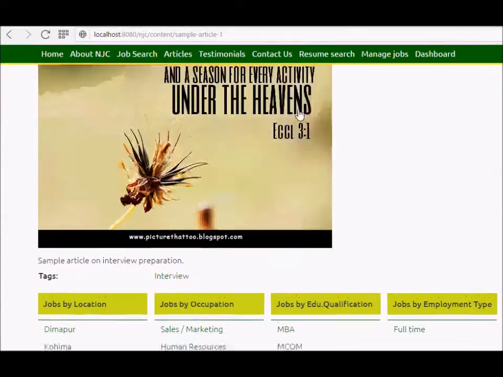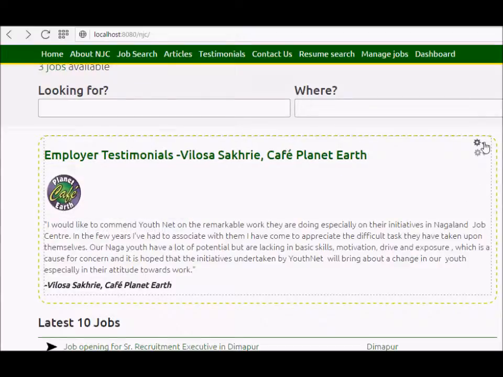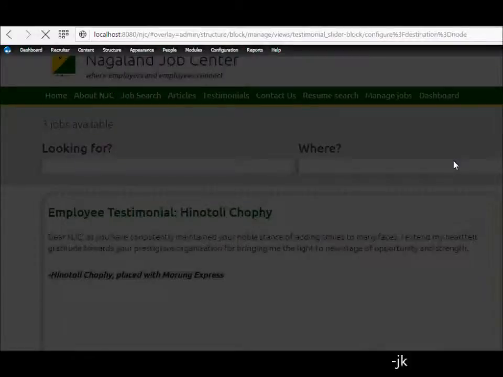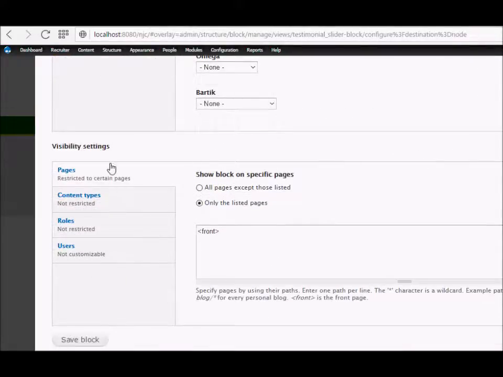Once you create a view, you can also define where to display this slider. Since I dropped this testimonial slider in the featured region of this template, that means it will show on every page, which I don't want. I just want to show this on the home page. Then you can just configure the block, and under the visibility settings, you can define where you want to show the block.